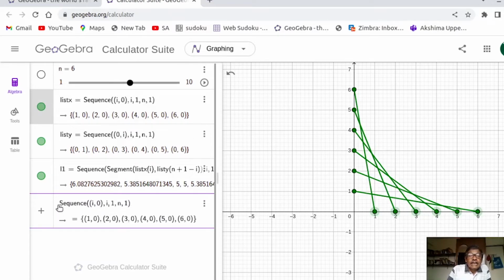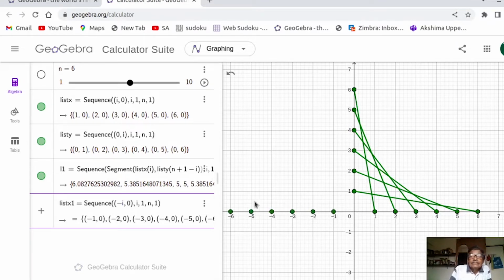The name of this I will give list x1, the negative value, is equal to, and here this i should simply be made negative so that hopefully it will work. Wherever i is there, put minus i. Yes, it has been done.